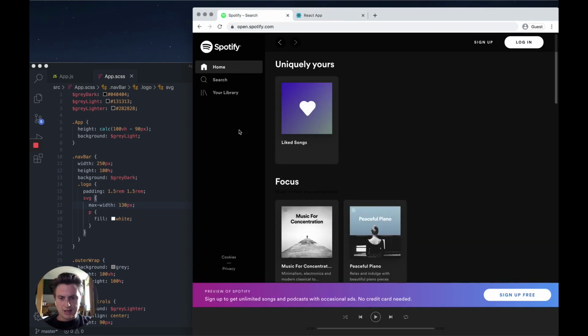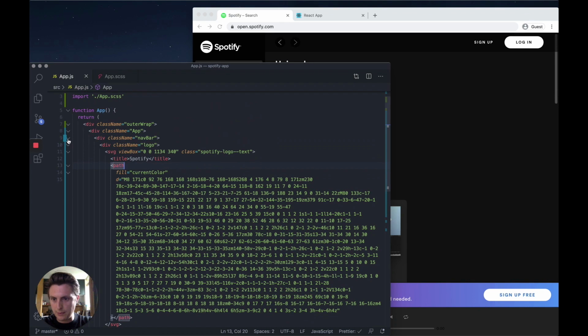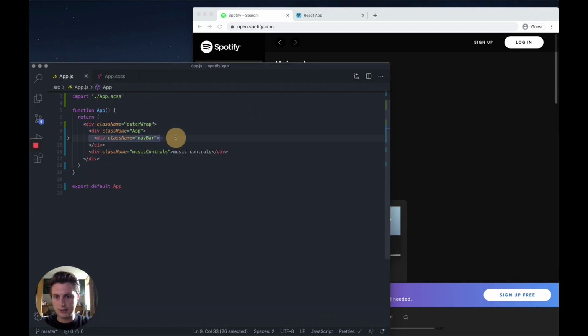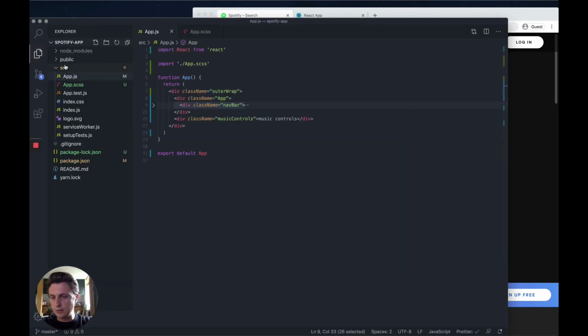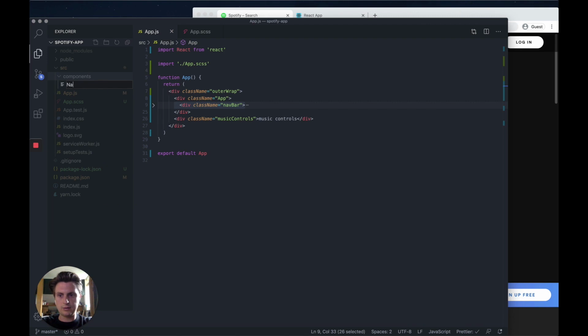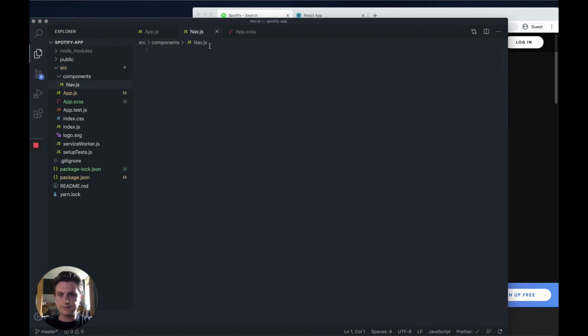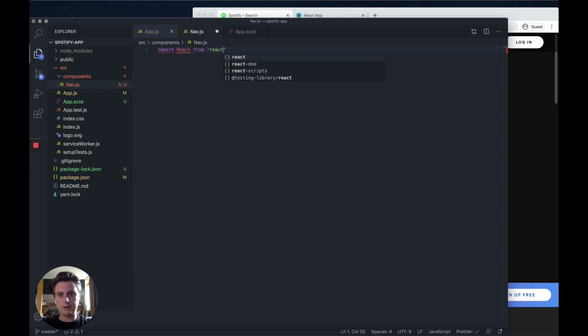Yeah, so now let's just tackle this navigation. Actually, let's just move the nav bar out into its own component now before it gets too out of hand. So in my files, I'm going to make a folder called components. I'm going to make a new file called nav.js. Keep it simple. Import React from React.